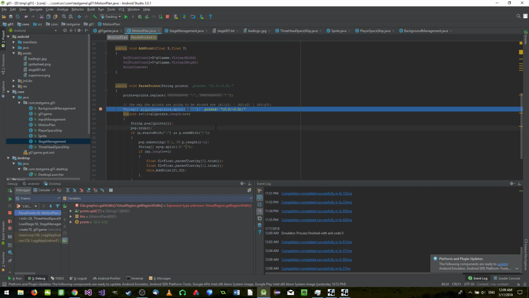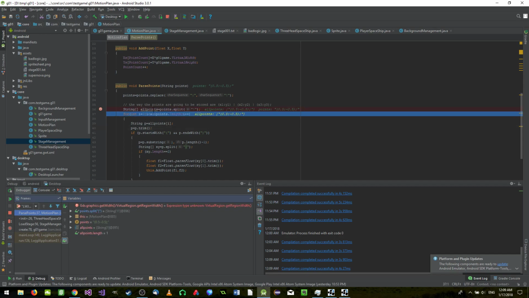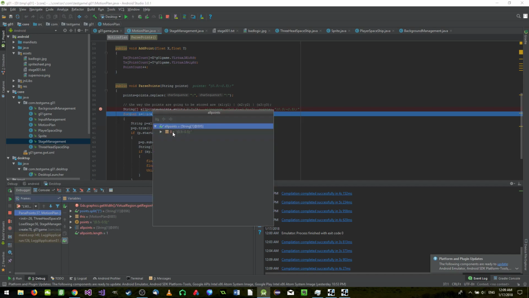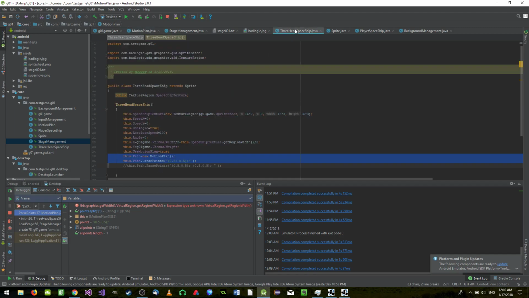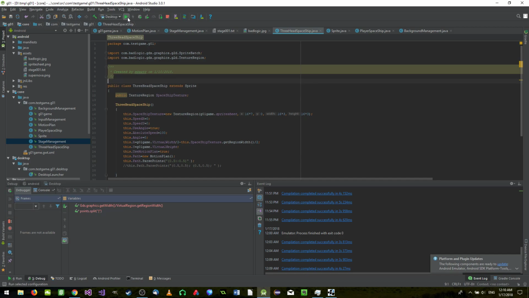Now we are gonna press F8. So all points. Now this one is only one string, as you can see, right? And let me go to three-headed spaceship. There's a semicolon. I shouldn't use a semicolon here at all because it's gonna create a problem for me. Okay, I think now this is it. I think now it's gonna work well.